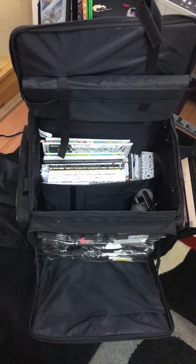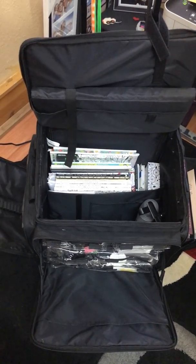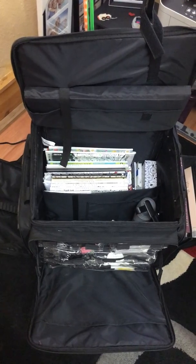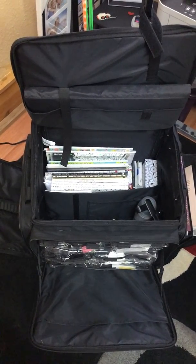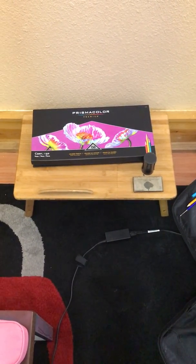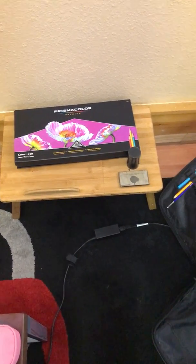I literally had stuff piled under my couch, on top of my TV stand, cluttering the coffee table. Everything I show you today will fit perfectly back inside this tote, with the exception of that desk and my 150 set of Prismacolors, but I do tie those to the top of my tote.